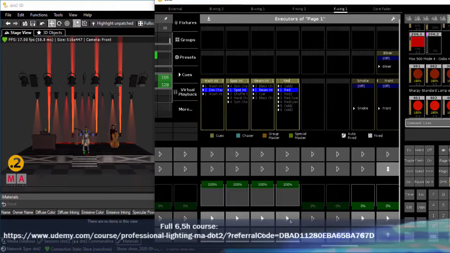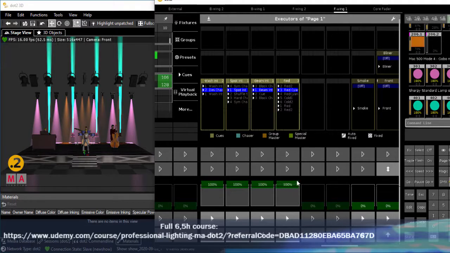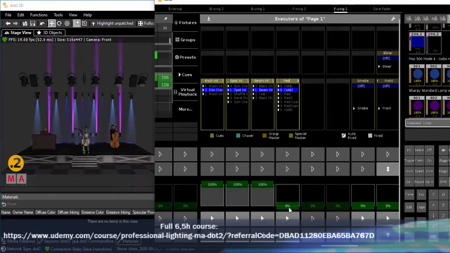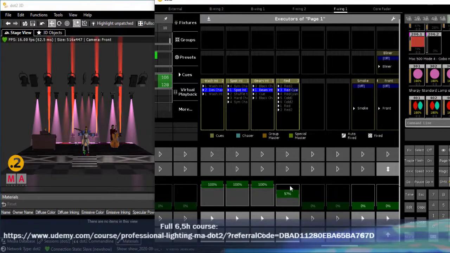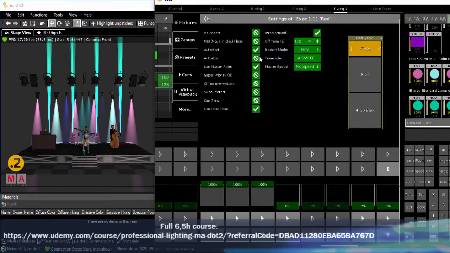We start the design. And here we got a possibility also to work with a crossfader. You can see in the back with the wash, so the fade is more affecting the wash. I have to turn off the auto start.